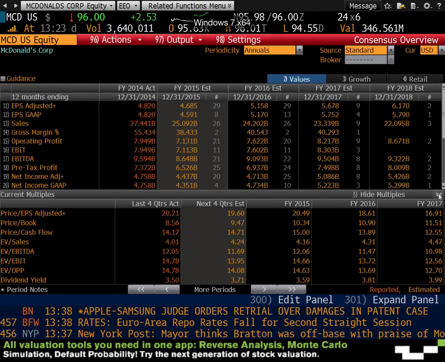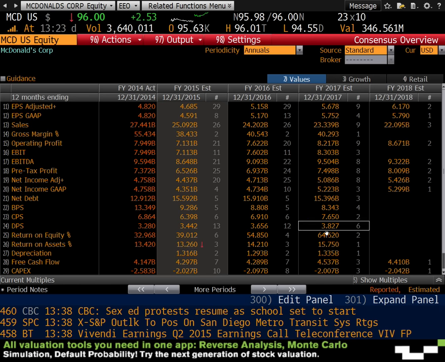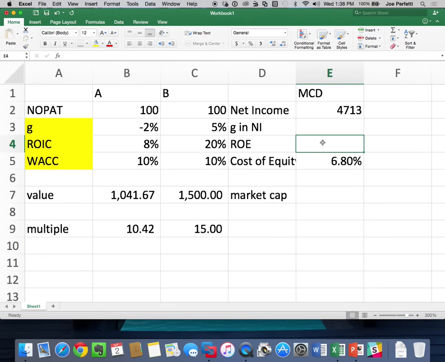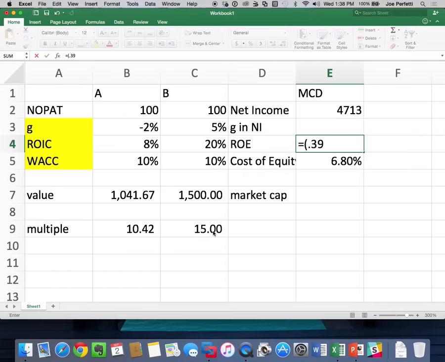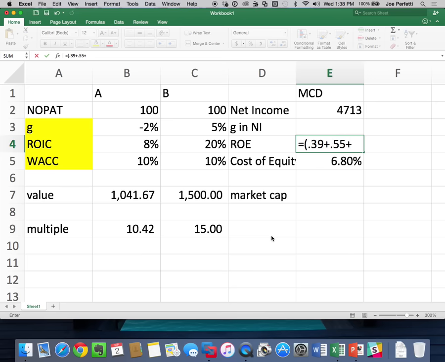Next, the ROE. On this screen, over here, I can minimize, and it continues down. The analysts are actually forecasting ROE for the next 3 years. It was 33%. It's going to be 39, 55, 65. Those are the next 3 years. So here's what I'm going to do. I'm going to take equals, an average of the three. Next year, ROE is expected to be 39, so I'll call it 0.39. The year after that, it's expected to be 55, so plus 0.55. Year after that, 0.65, divided by 3. So somewhere around 53% is the expected return on equity, averaged over the next 3 years.